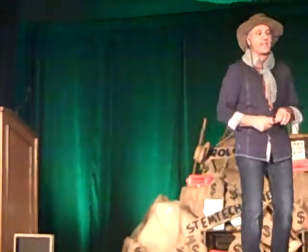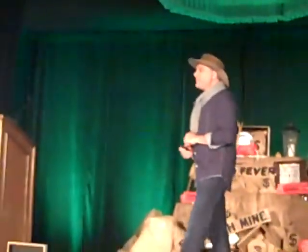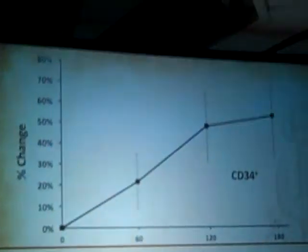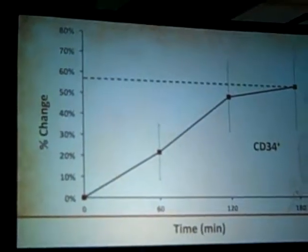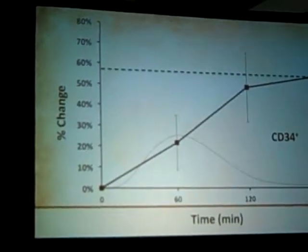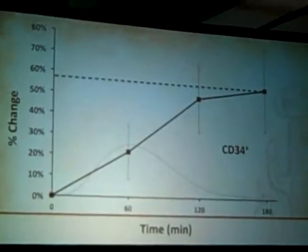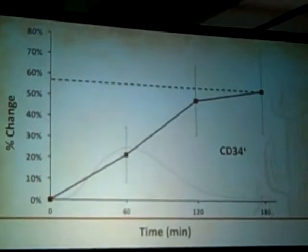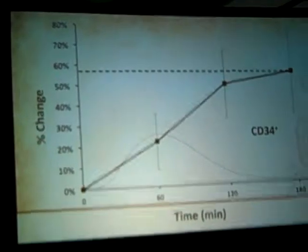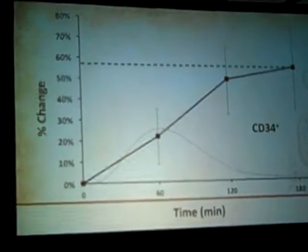Here's a little bit of what the data is looking like. This is what we got from these pellets. One dose is normally three of these pellets, so we went back in the lab, gave three pellets to people, and we counted the number of stem cells. What we see down there is the curve that we used to have with AFA. A good way of having an idea of how many stem cells are released in the bloodstream after the consumption of something is to look at the curve, the area under the curve.